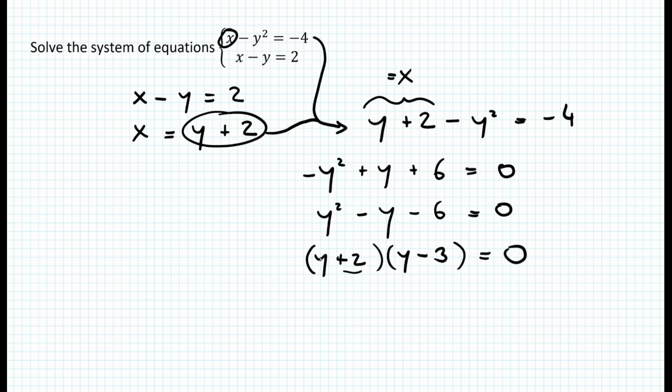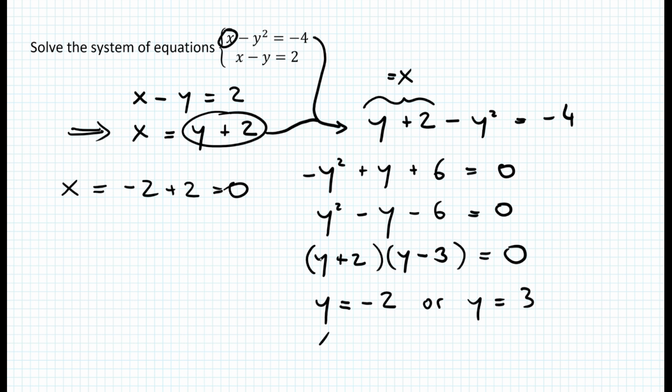So let's think about this. If you take 2 minus 3, you end up with -1, okay? So the first part is satisfied, and 2 times -3 is -6, so it works. So we actually end up with two different y values, y equal to -2 or y is equal to 3, okay? Now, again, we back substitute by picking one of the equations. Usually it's best to pick the one you already solved for x, because it's in terms of y. So you write x equal to -2 plus 2. So that's 0. So here we get an x value of 0 for the first point of intersection.